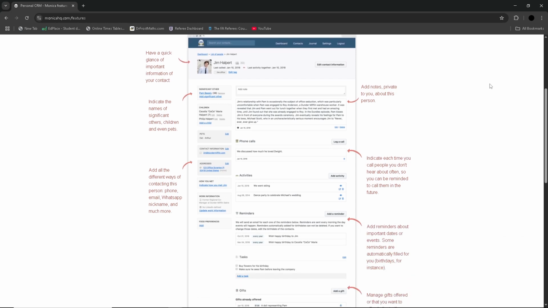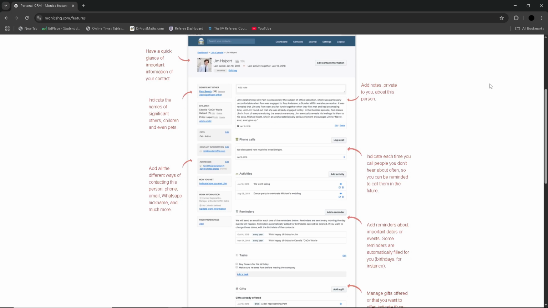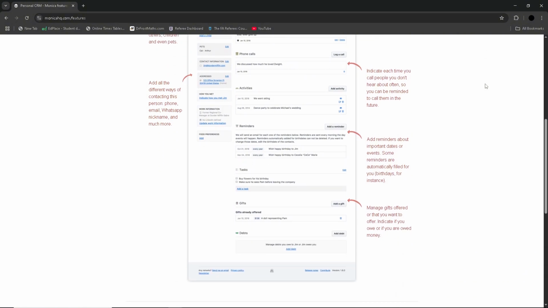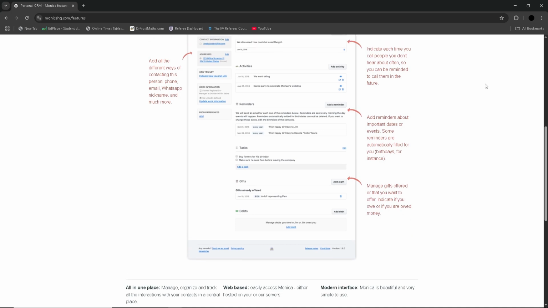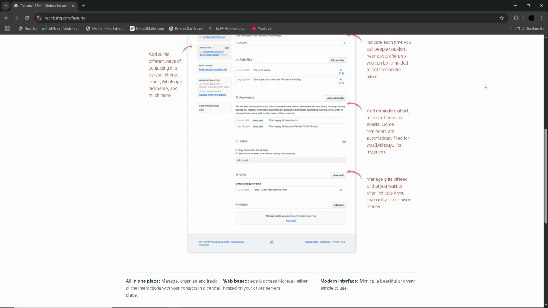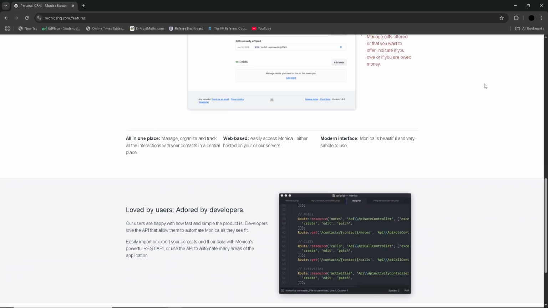Ease of use. Monica CRM's user interface is clean and intuitive. Contact profiles are well organised, with sections for notes, tasks, reminders, gifts, and even journal entries. The dashboard layout with activity streams and logical arrangement makes it easy to see upcoming events and recent interactions. For occasional users, manual contact review, though slower than auto-sync, is actually very beneficial. As one user noted, they describe the process of enriching contacts as meaningful and enjoyable.